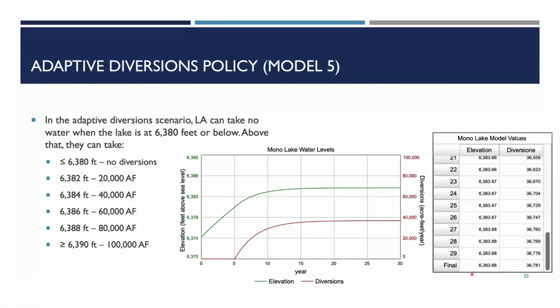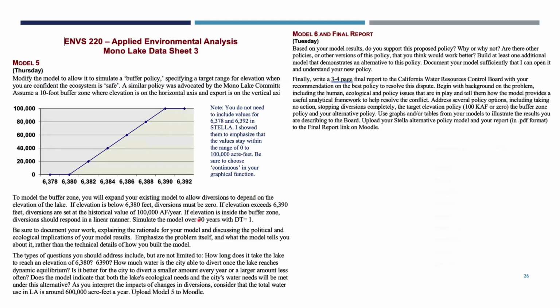And so some students come in and some of them just tweak the values of this adaptive diversions policy. But it's fun to watch the more creative students just taking off and learning some of the really complex ideas, trying to find a way to please everybody. I give them no limitations on what they recommend. The only limitation they have is they have to be able to model it. So I do insist that they have a model that shows their policy and what their expectation is for how that would go.